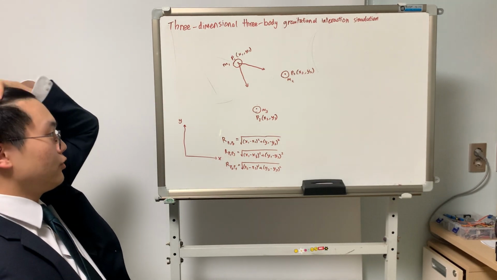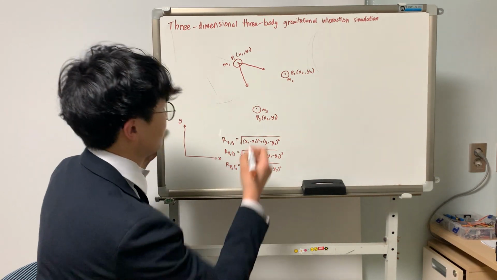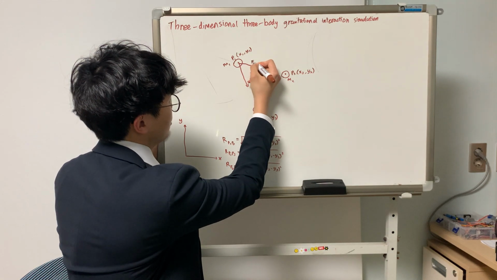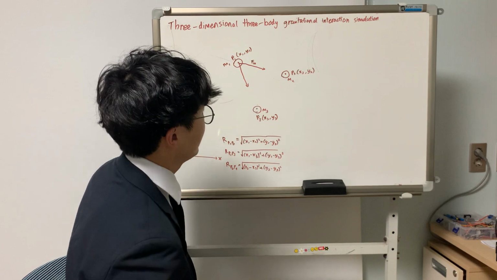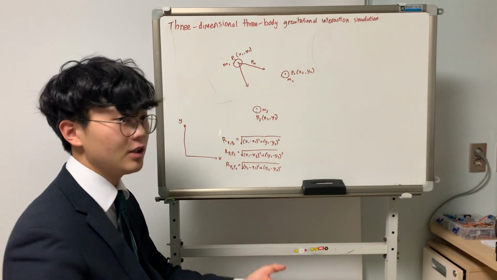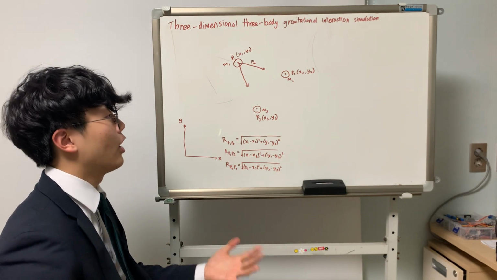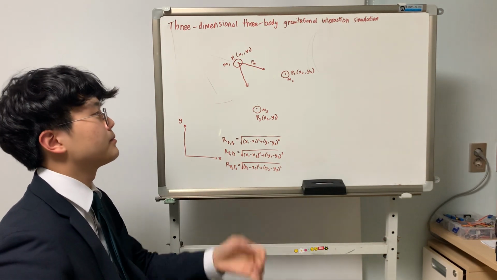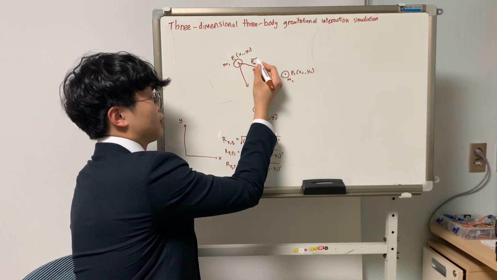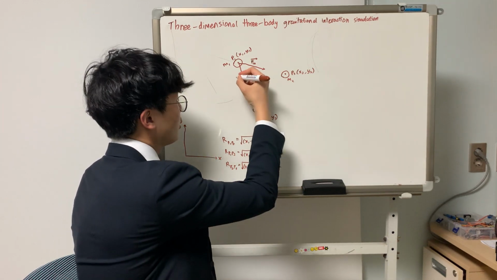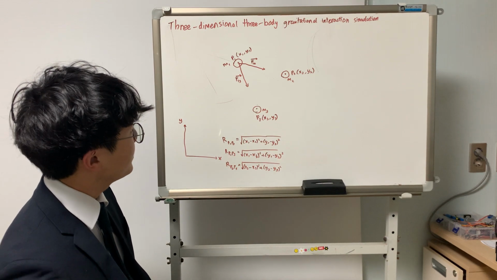Alright, so there are these two forces. How I'm going to label them is I'm going to say this force here is going to be F12, because it's basically the force from 1 to 2. And keep in mind that F12 would be different to F21. They're going to have opposite signs. So, okay, we're going to have this force here, F12, and we are also going to have F13, the force from 1 to 3. All right.